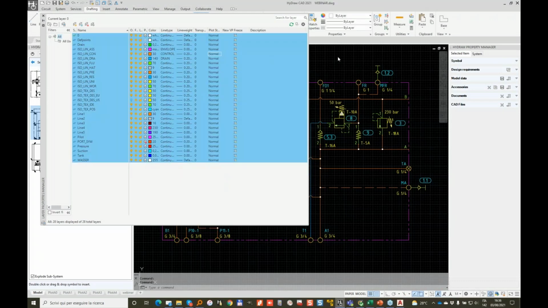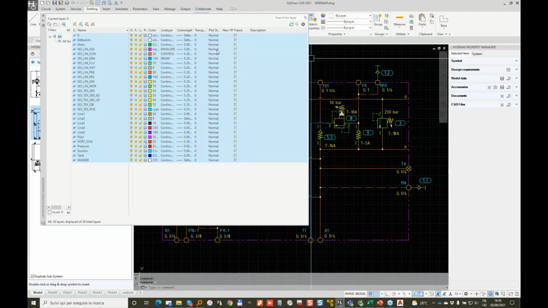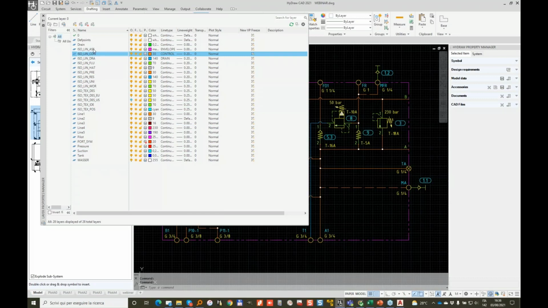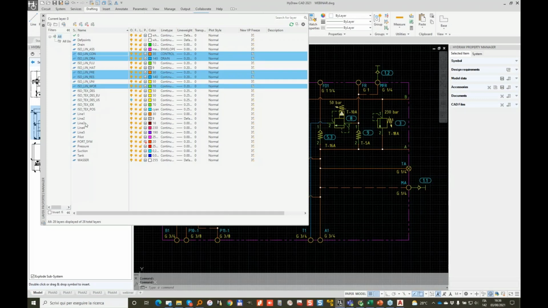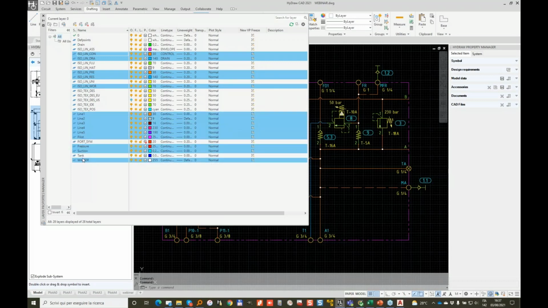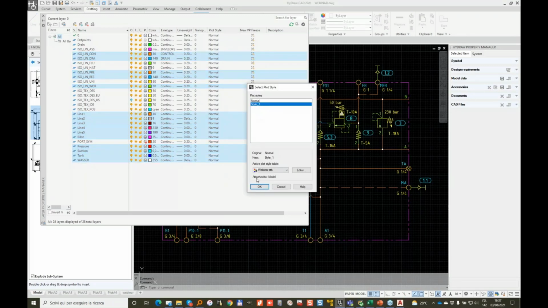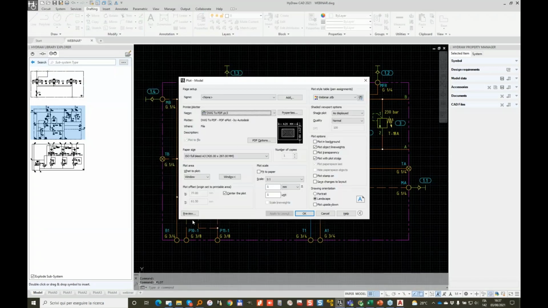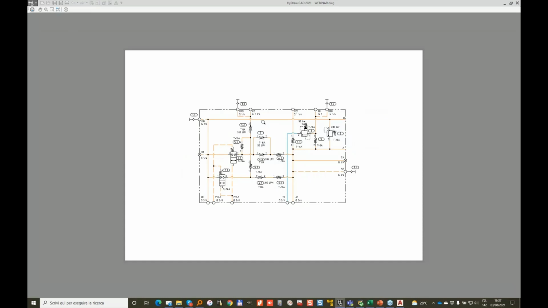Normal. Please remember, when you switch between color and styles, when you switch back to styles, you are losing the mapping between layer and style. So what I did earlier, specifying a normal and style one, is now not applicable. I need to do again what I did. So control, drain, pressure, reservoir, working, and all the other lines I had defined as style one. So now if I plot again, this will be again like I was expecting.